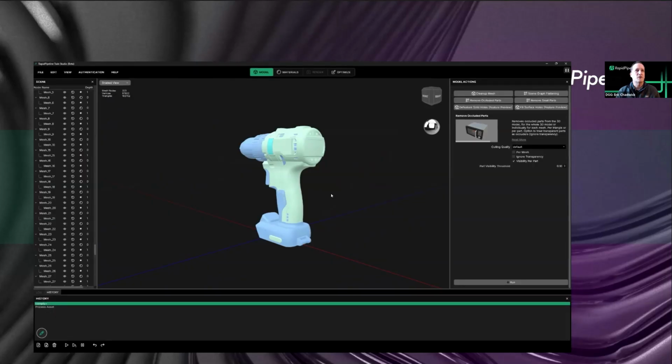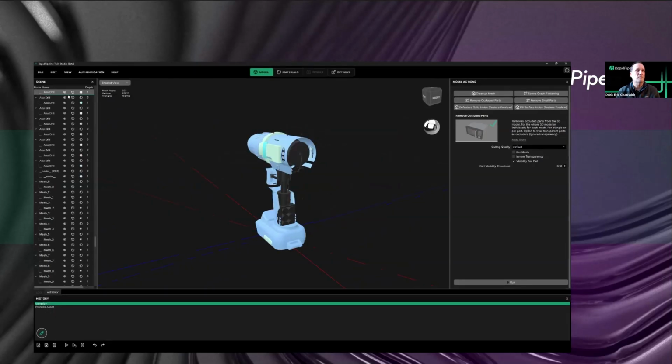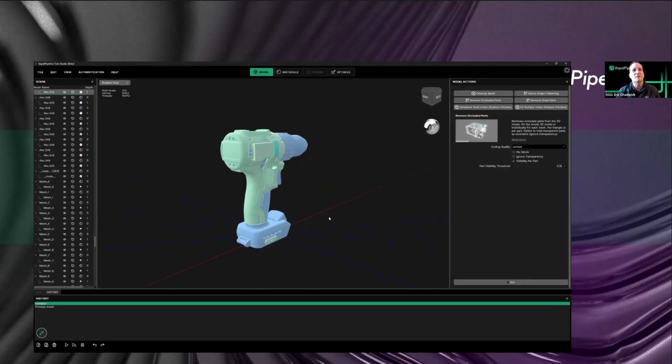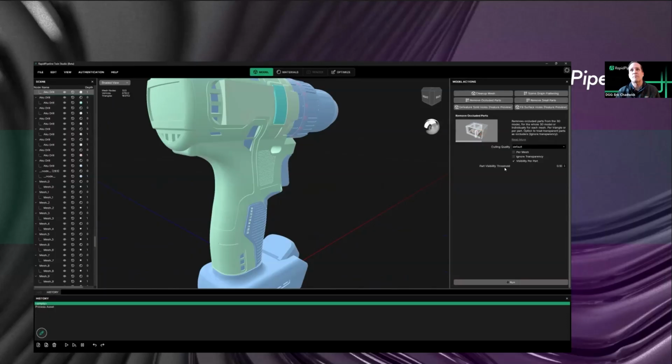and it should show me the full model again, all the parts. Yep, there it is. So instead of re-importing, you just undo. So let's try what part visibility threshold says is how hidden can these parts be before they are culled? So 10% is really a low threshold value for this.